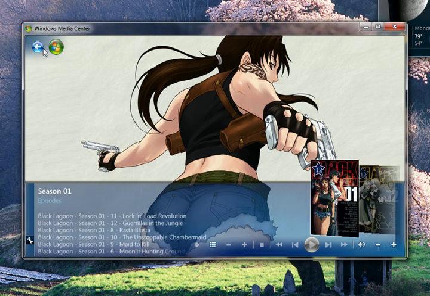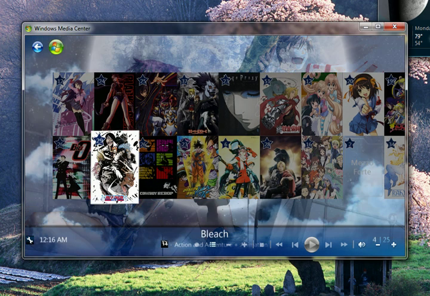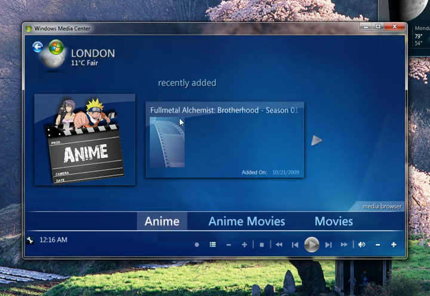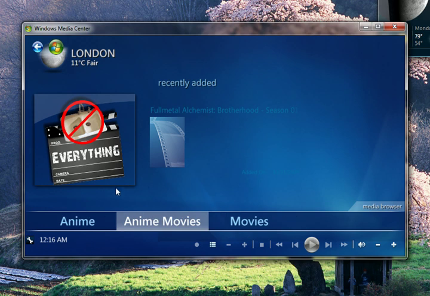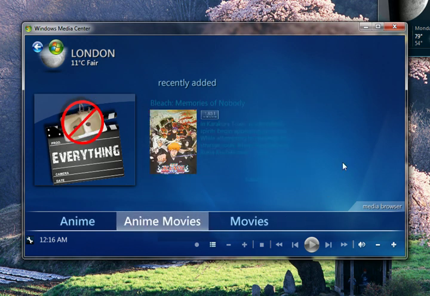That's pretty much it for this first walkthrough of showing how to set up Media Browser on a Windows 7 Media Center PC. Stay tuned. Next up, I'll be showing how to actually set up the Transcode 360 option to be able to use Media Browser on the Xbox 360. All right, see you then.